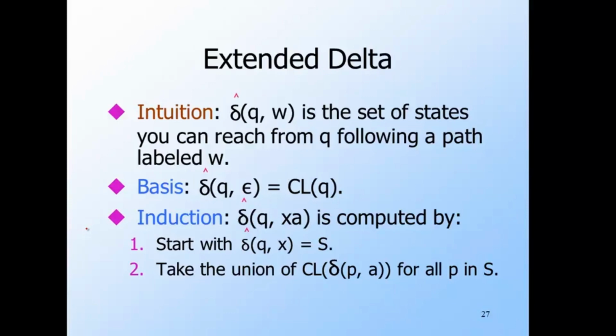Okay, so for the epsilon NFA, delta hat of Q and A is not the same as delta of Q and A, because delta of Q and A does not include any epsilon transitions. So we're going to keep the hats on the extended delta when we need them. Okay. So for the basis, delta hat of Q and epsilon is the closure of the state Q. So it's not just Q. If you can reach anywhere from Q on epsilon, then that's included in the closure and therefore in the delta hat. For the induction, suppose the input is string X followed by symbol A.